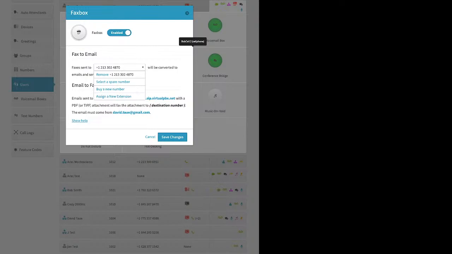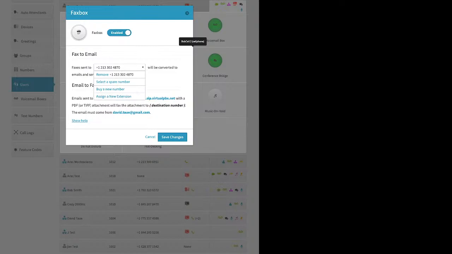For e-fax services, electronic fax services, at least the ones I've played with so far, they only allow you to send faxes to a phone number. They don't have anything to add an extension number after the phone number. And even for your analog fax users, they have to know how to use their fax machine, in other words, enter the phone number and then comma, comma, or pound, pound, and then the extension number, or they're listening in. So they call the main number, they hear the greeting, they enter the extension number, and then they click send fax. Just extra layers of complication versus if you just use a phone number.